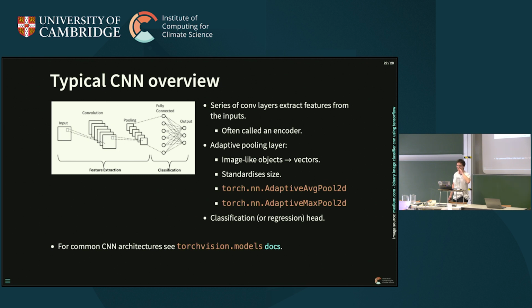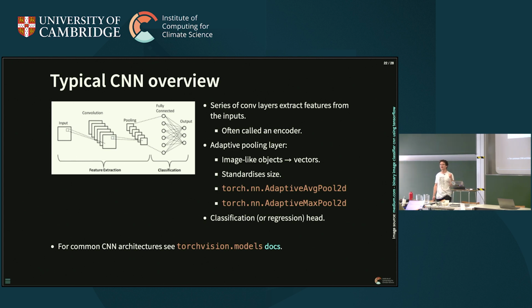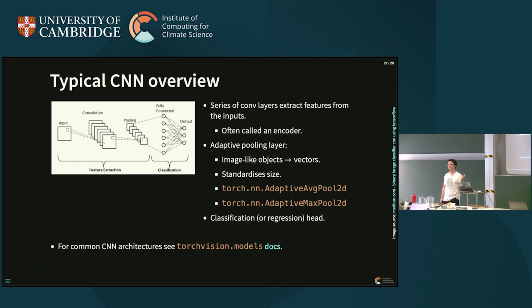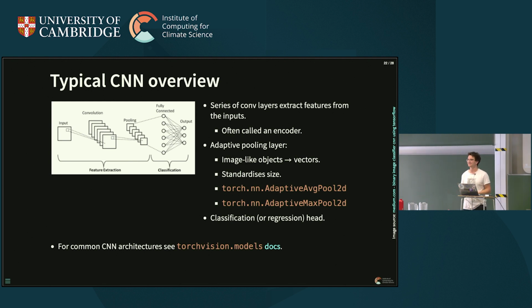So, like we've said already, when you have a convolutional neural net, what you're doing is sliding this stencil or kernel along your image, and there's a series of layers, and this is what performs what we call feature extraction. If you think about how we would recognize different animals, you might look at a cat and see that it's got 4 legs and a tail, and you might look at a dog and see it's got 4 legs and a tail, and then you might look more closely and begin to work out, is this a cat, is this a dog?